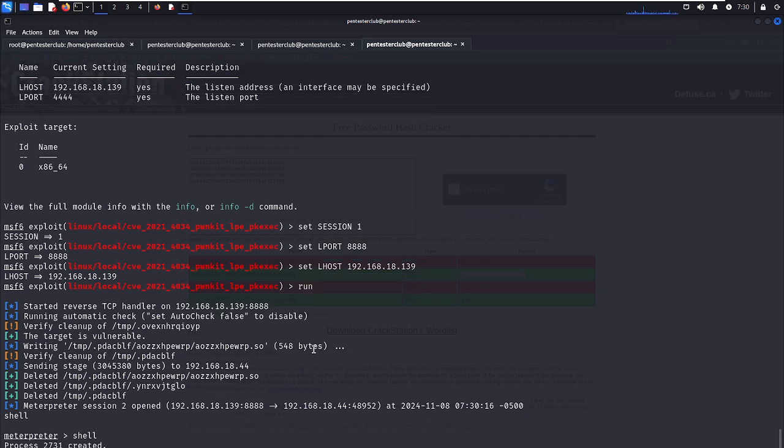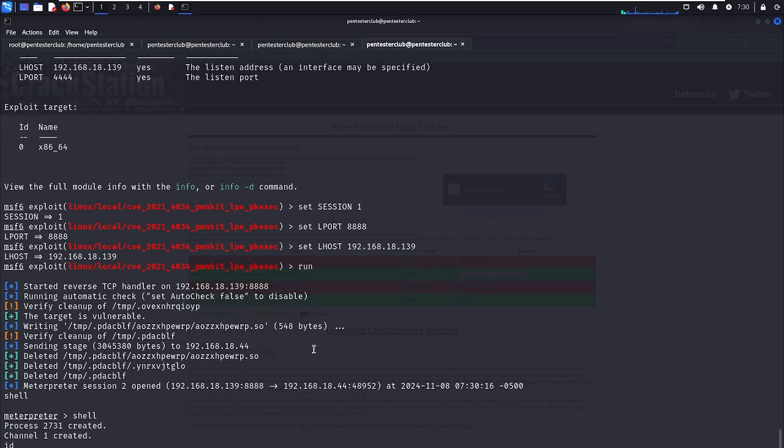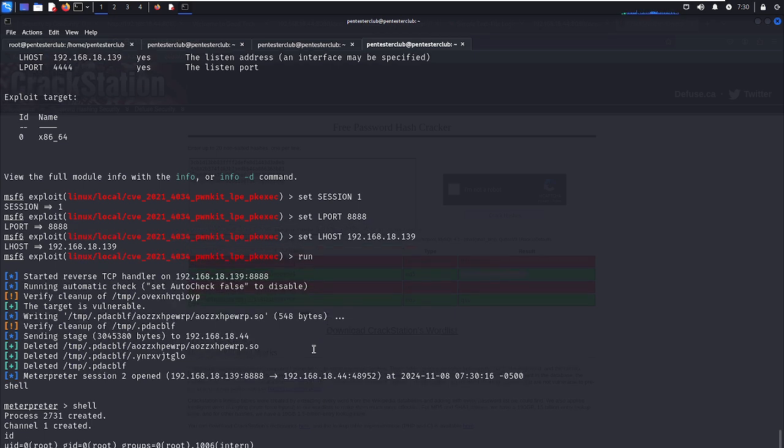We are in the root. So just type which python, you got it here. So just type python -c 'import pty; pty.spawn("/bin/bash")'. So where I have got it here, a root.